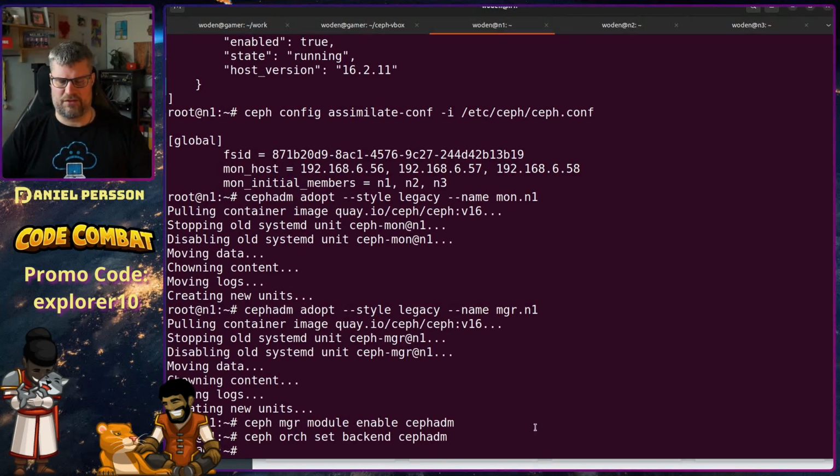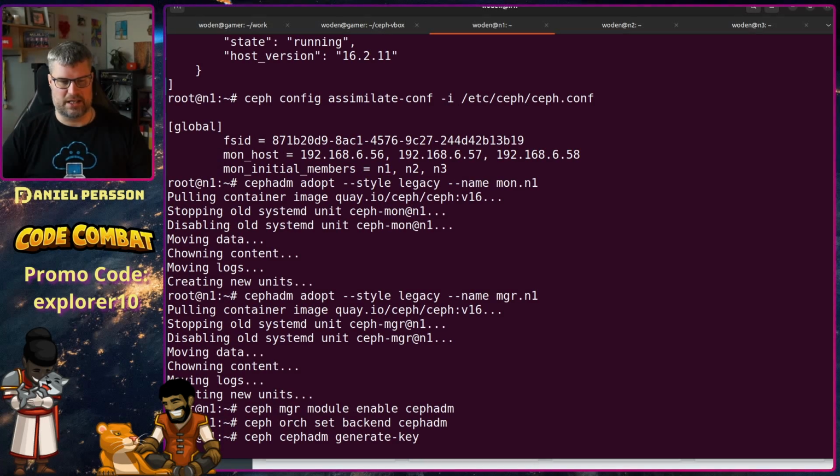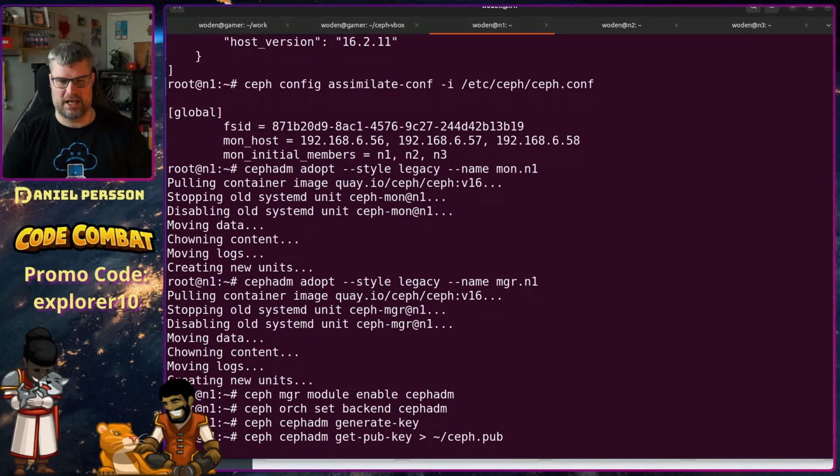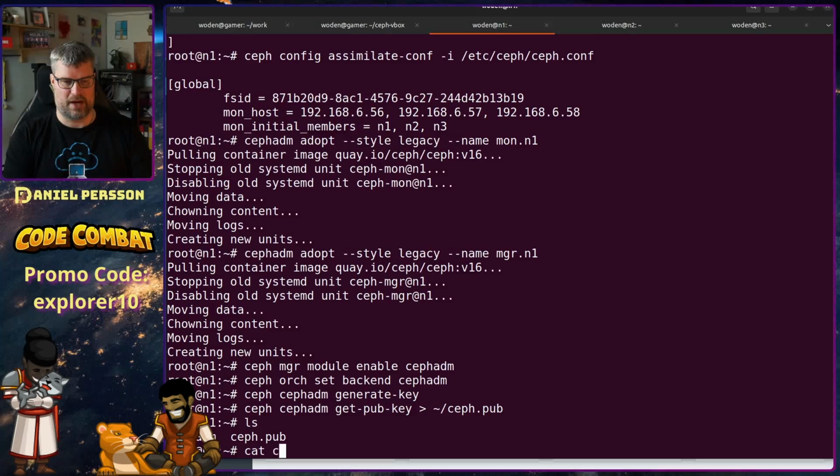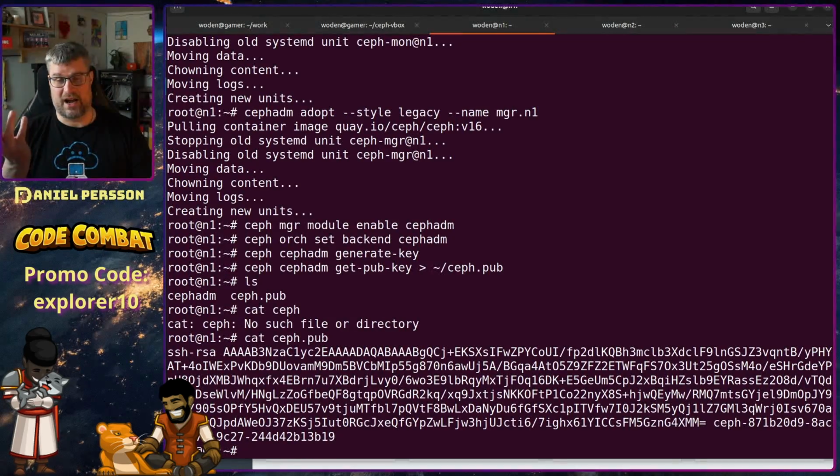And this is a little bit fiddly on a Debian server, because Debian is of course a little bit more secure than other systems, which is really good. But you need to do a few steps more. So first here, we want to generate a key. And then we want to get that specific public key and write it out to our current directory. So here we have one RSA key that we want to put on each host. And we want to SSH copy them over.